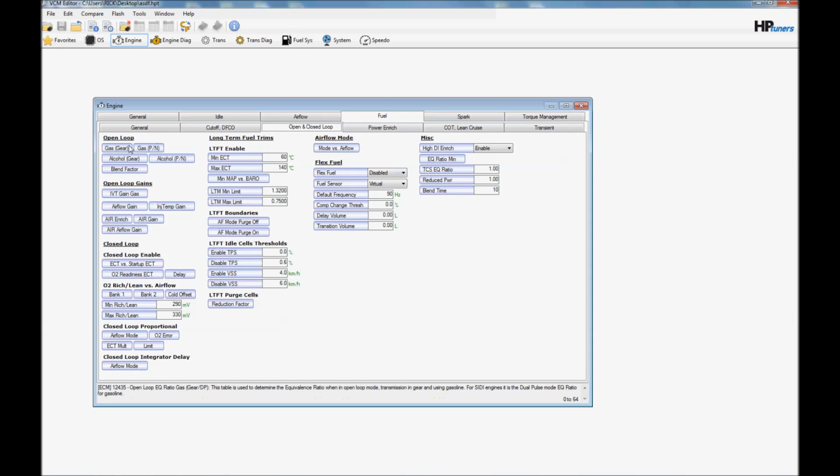Although I would say that in the first couple sections here, open loop and open loop gains, there's a lot of tables that will modify the power enrichment value that you get in this tab. What you need to know is that if you set your power enrichment tables to, let's say, 12.7 to 1, you may notice that you're getting lower values than that. If you have a wideband O2 sensor hooked up to your car and you're wondering why you're getting severely low air-fuel ratios, it could be because this power enrichment value is being overridden by one of these tables, because these tables augment or sometimes override the power enrichment table. If you find that happening, you can either zero out or severely reduce these tables to basically nothing, because you may not want that to happen.